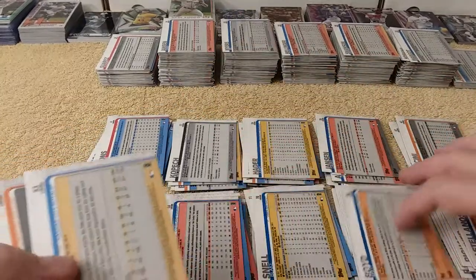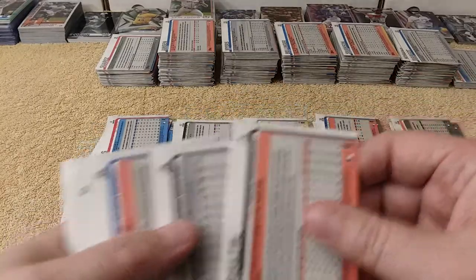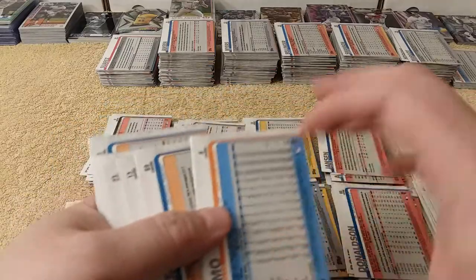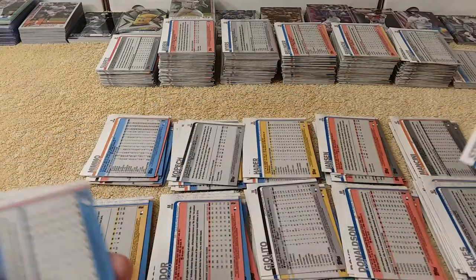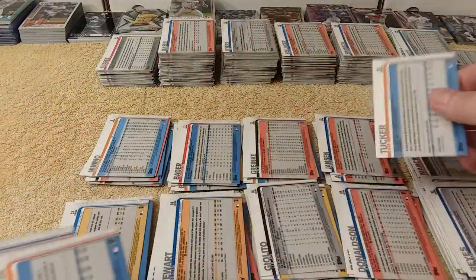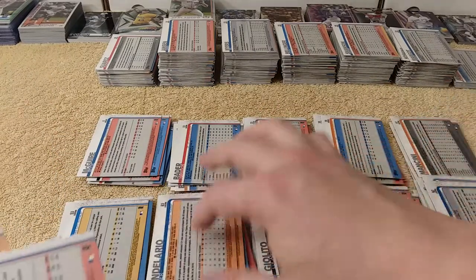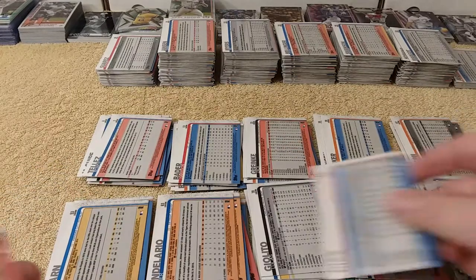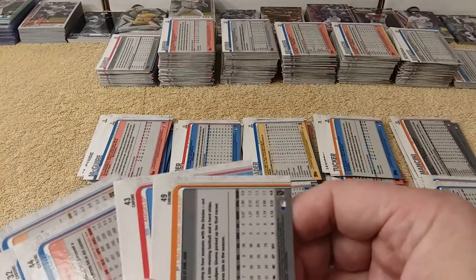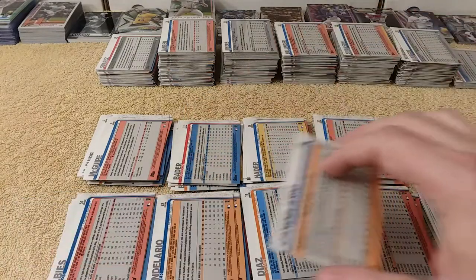Cards — even low-value cards — are worth just a little bit more because of grading, if they're graded excellent mint or near mint. It puts the value up a little bit, so it might sell for a little more. Say a $20 card that's regularly 20 bucks in a regular top loader — if you get it graded, it might sell for 30 bucks. I'm not really into grading, and I don't even know if it's worth it. I think if you send out cards in bulk it's a lot cheaper, but I'm mostly looking to send out valuable cards to get graded and put them up on eBay.